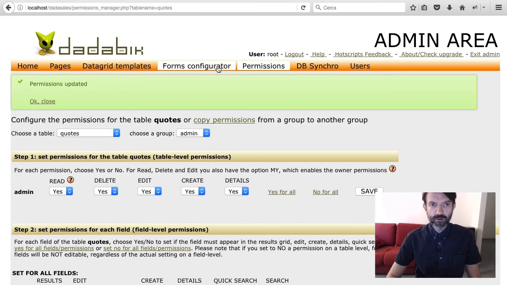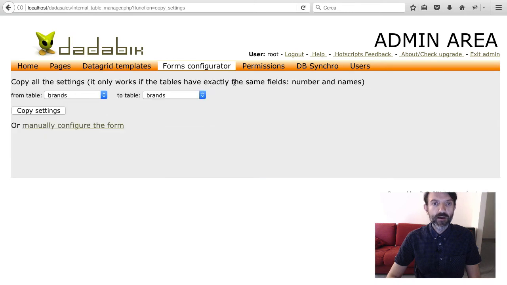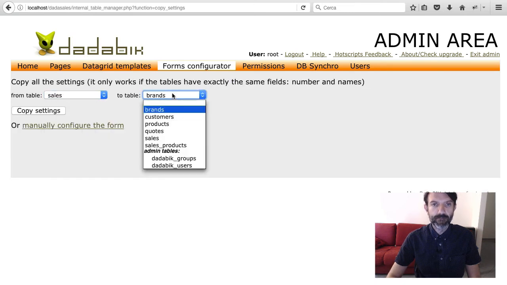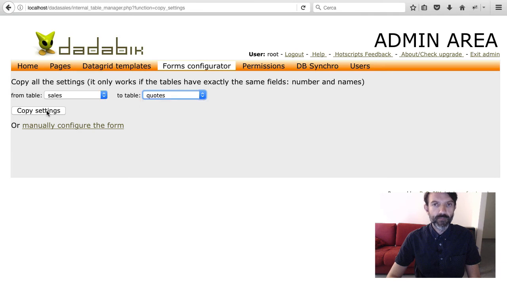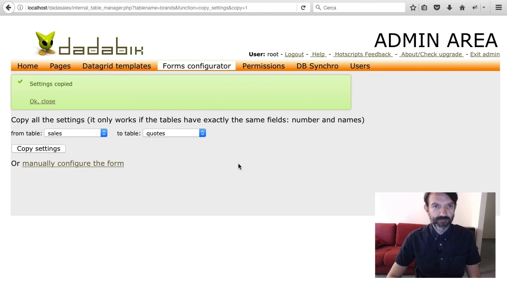Okay, form configurator. One nice thing you can do, since quotes has exactly the same fields as sales, if you have already configured sales, you can just copy the settings. So copy sales quotes. All right, let's see what happens.